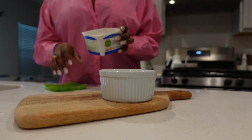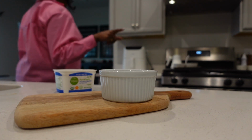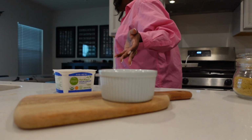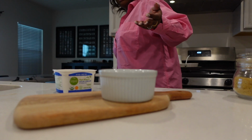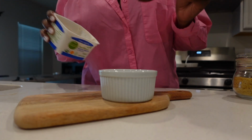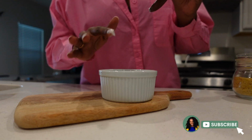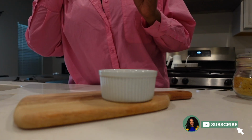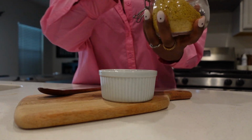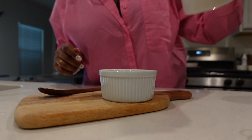All right, y'all, so when I made those stuffed bell peppers, I made a little sauce that goes on top. And that sauce was really good. So I'm about to make it to go on top of the chickpea frittata, mainly because it needs a sauce. I can't eat chickpea pancakes, chickpea frittata, or anything like that without some sort of sauce. So I'm just gonna mix together vegan sour cream, some nutritional yeast, some salt, and then a little bit of milk.